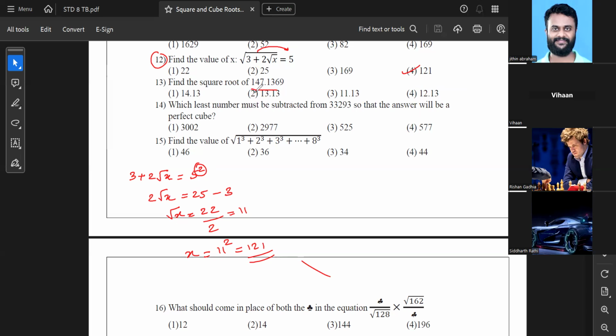You say, sir, what is this, how will we solve it? Arre dude, you don't have to solve it exactly. You only have to do a comparison. Check what is the closest square number to 147. Between which numbers is it? Sir, 144. Option 4, 144, which is 12. Correct. Option 4 is the correct answer because your answer is between 12 square and 13 square. So whatever number is between 12 and 13, you have to tick it. In this case option 4 is your correct answer. So this gets over logically. Such sums that you will get ahead, we have done till 13. Whatever such sums you get ahead, keep trying as many as you get.